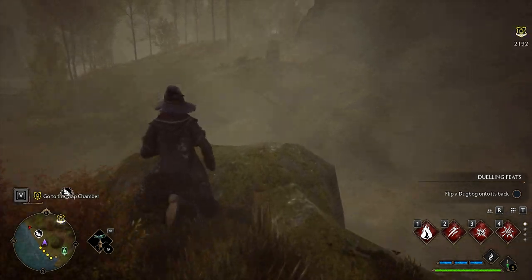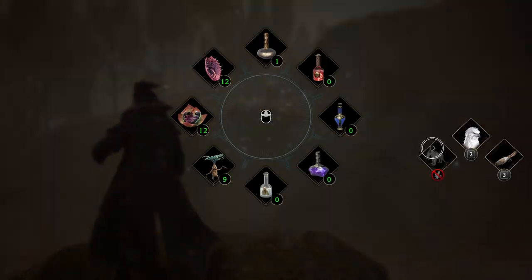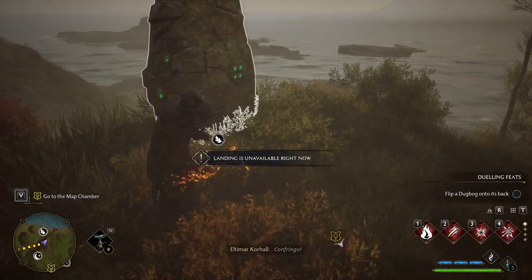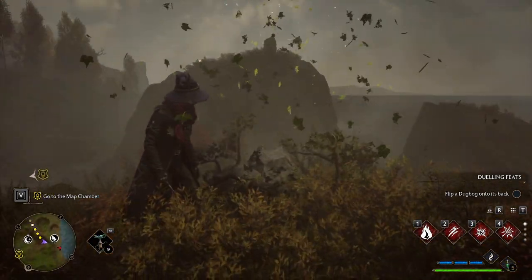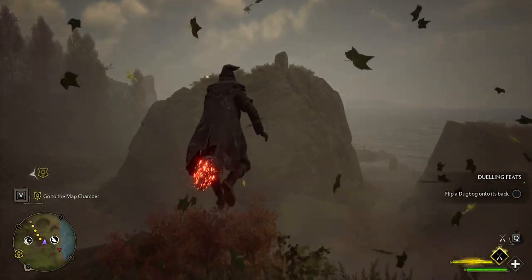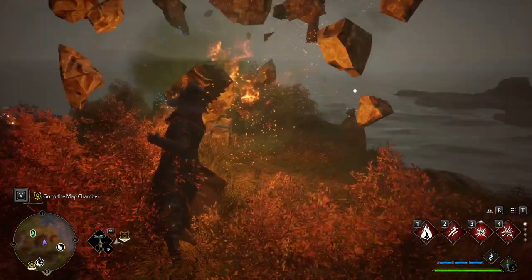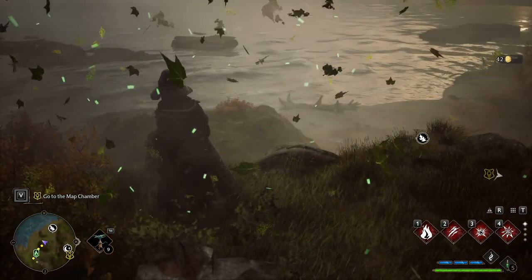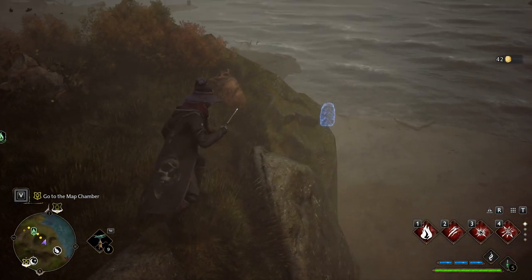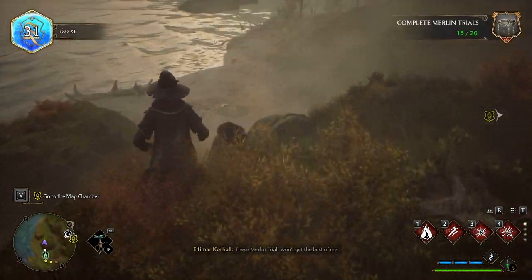I'm too far away. Damn it, still too far away. Fine. Is that it? No, there's one more up there. How did I miss that one? Okie dokie. We could flip into a frog. It's not very hard to do, honestly. That wasn't the last one either. Revelio. It's down there. Confringo. Nice. His Merlin trials won't get the best of me.